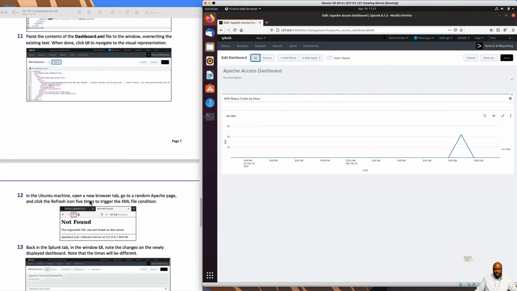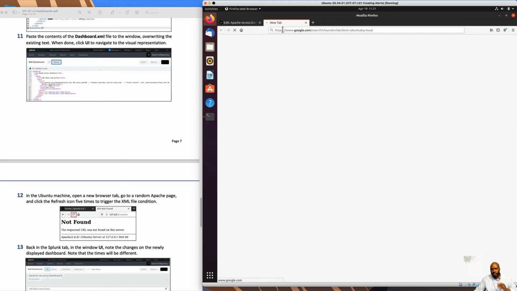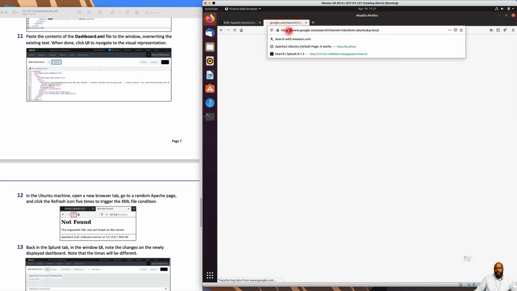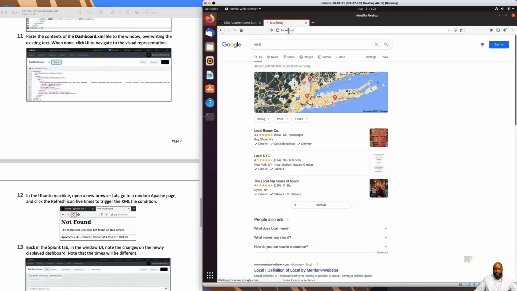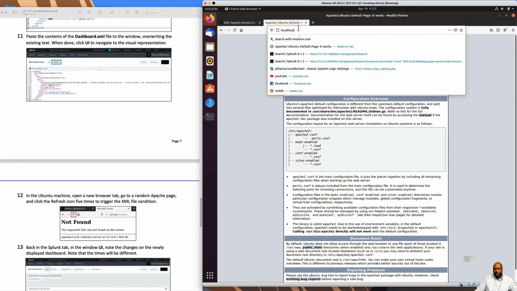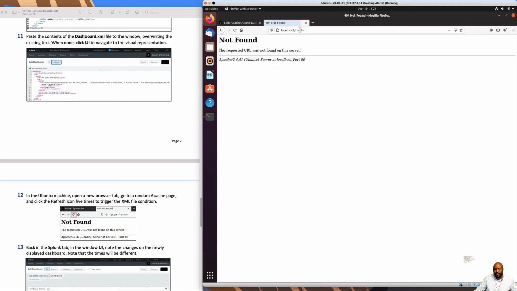Now in the Ubuntu machine, it says open a new browser, which is this one here, and go to the random Apache page and click the refresh icon 5 times. So I'm going to go, as they said, to Apache proper. I'm just going to do localhost. And localhost should take me to my Apache. I'm going to type in random.